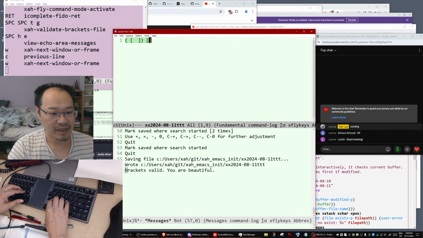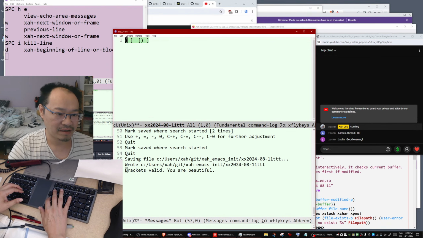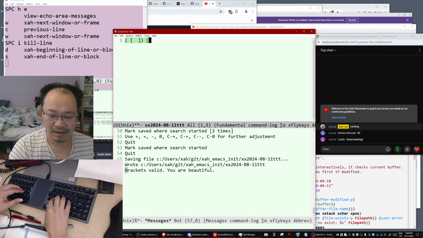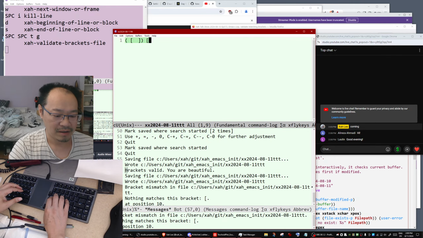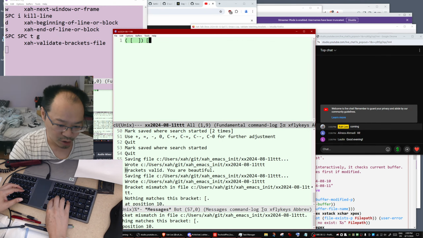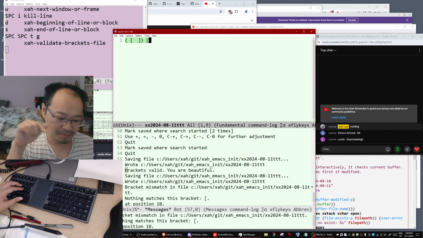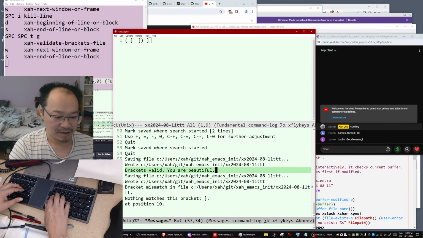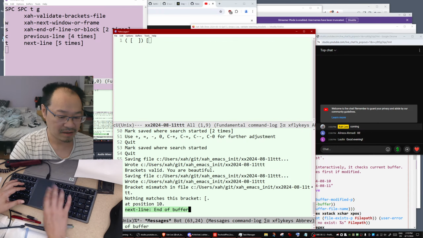Now if we delete one of the brackets, you see it's a missing right square bracket. Space T G, then it will say at the bottom, bracket mismatch in file. Nothing matches this bracket, opening square bracket at position 10. So you can see this is the error message.